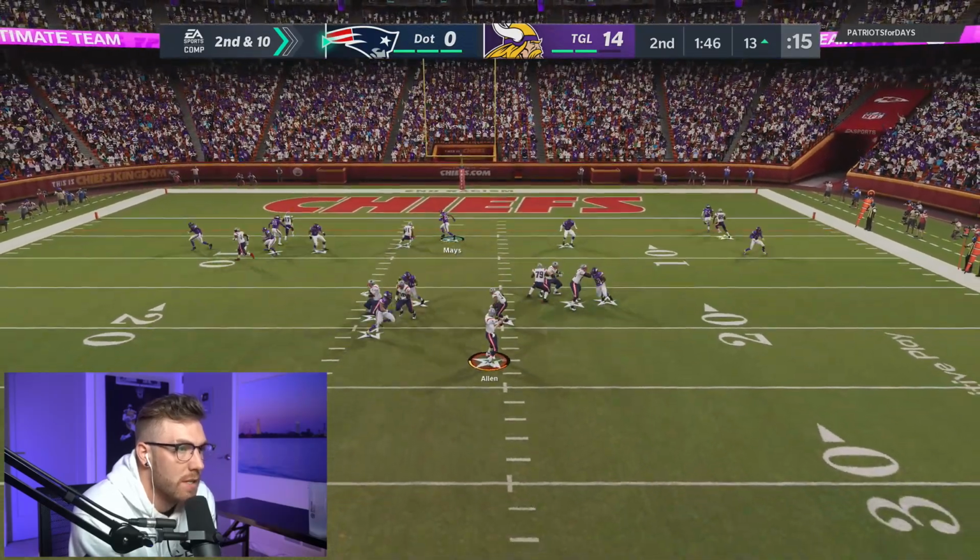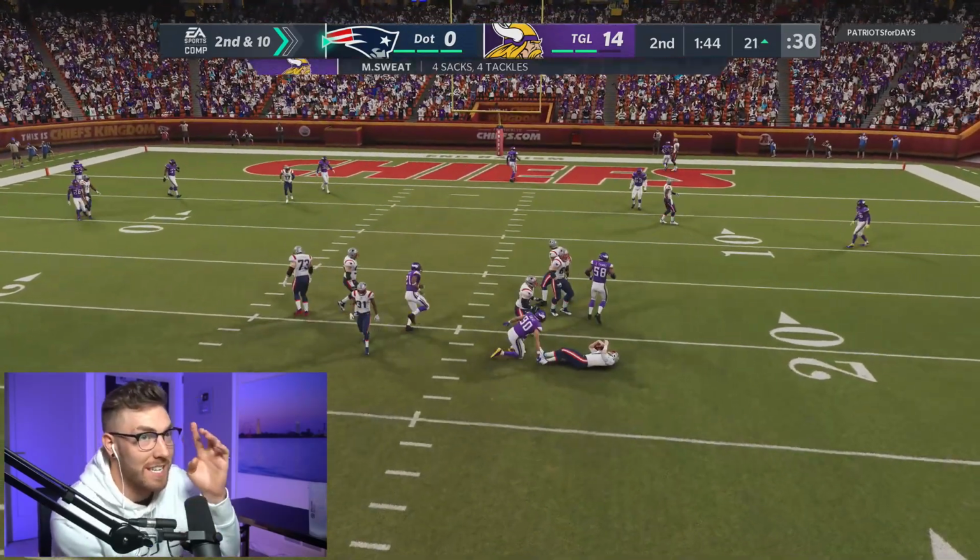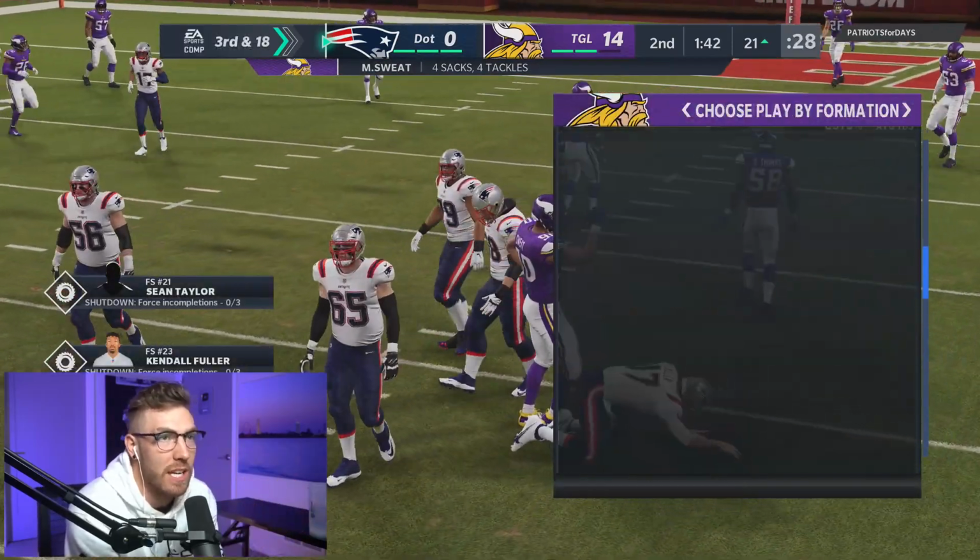I'm concerned about this defense. Tight end's not manned up. We're fine, we're just screaming at him. The good thing is he can't pick this up. That's the best part. Why would I go to 1-4-6 when he can't pick up my 3-3-5 odd?